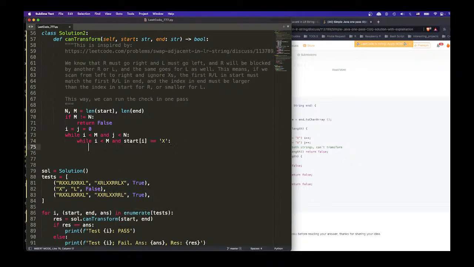So we skip, i plus equal 1. Right? So skip all x's. Find the next R or L.